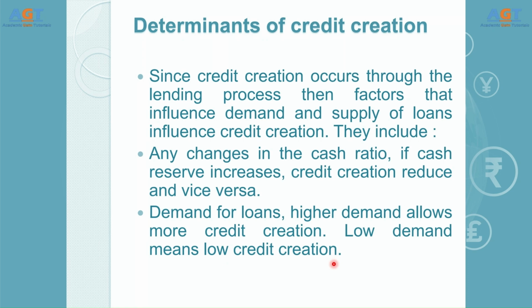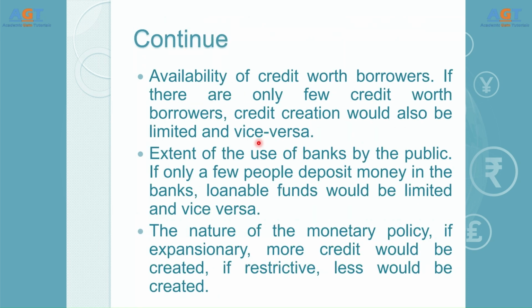Continuing with other determinants. Additional factors include the availability of creditworthy borrowers. If borrowers are reliable, banks lend more. Otherwise, credit creation is limited. Another factor is the extent of bank usage by the public. Higher deposits lead to more lendable funds. Finally, monetary policy plays a key role. Expansionary policy increases credit creation, while restrictive policy reduces it.